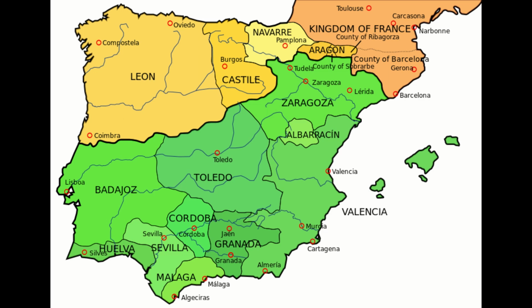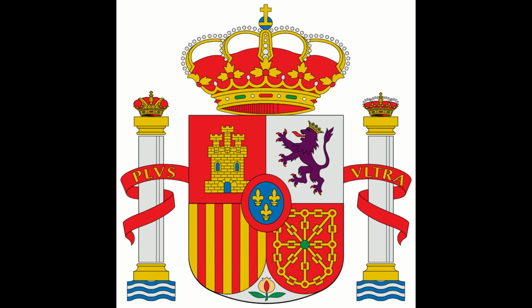But over the next few centuries, these various Catholic kingdoms conquered the rest of this territory down here. We'll see that Portugal also splits off from Spain, but the borders between these kingdoms would change significantly over the next few centuries. And that is why we get these 4 different sections of the current coat of arms representing those 4 original Catholic kingdoms.